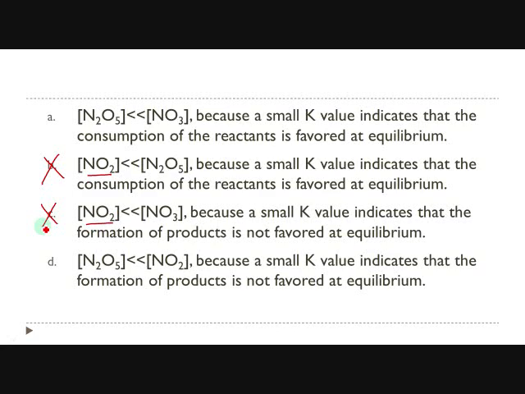So A is saying that it does want to consume the reactants, and D is saying that it does not want to form products. The correct answer is D, because since K is so small, we do not want to form products, meaning that we don't want to consume reactants. That's what's wrong with A: the consumption of the reactants won't happen. We won't be consuming the reactants, they will stay as is because we don't want to form products. So that's how you would use a comparison for our values of K.